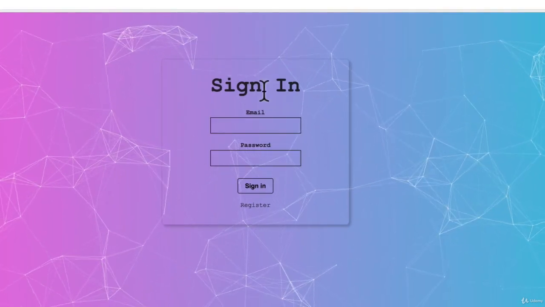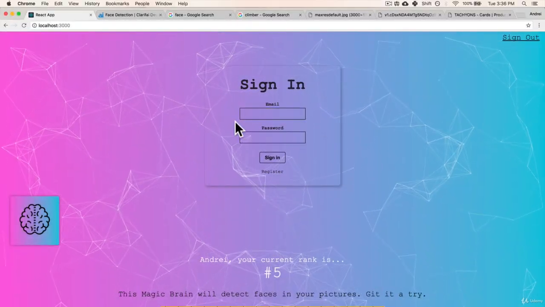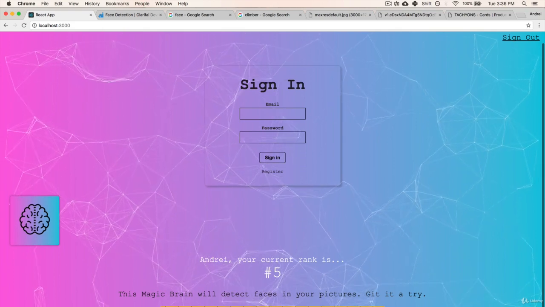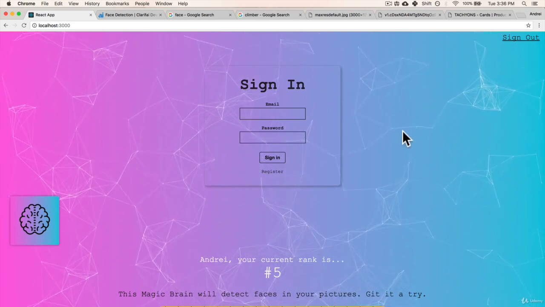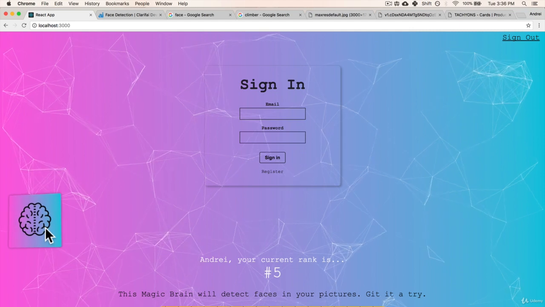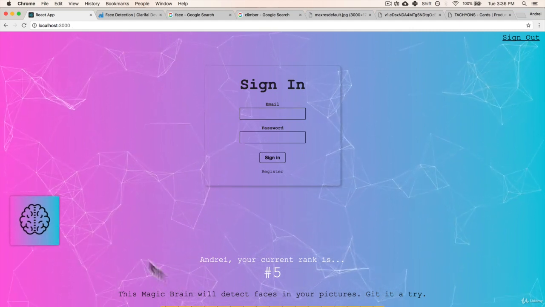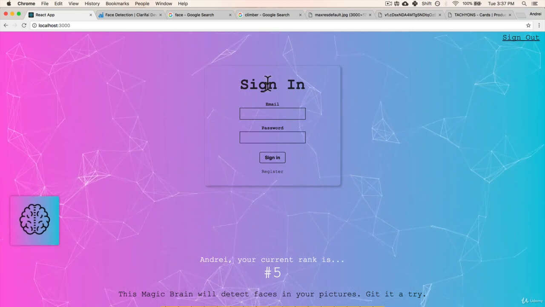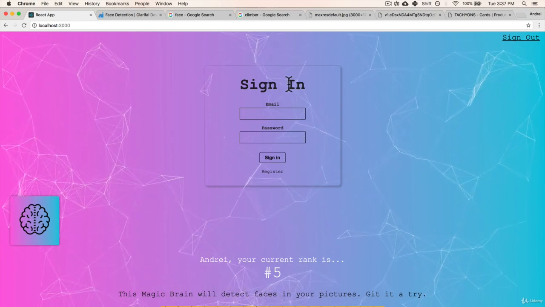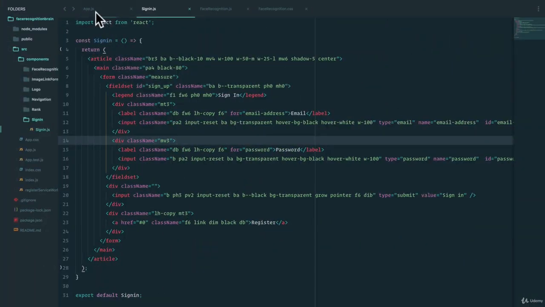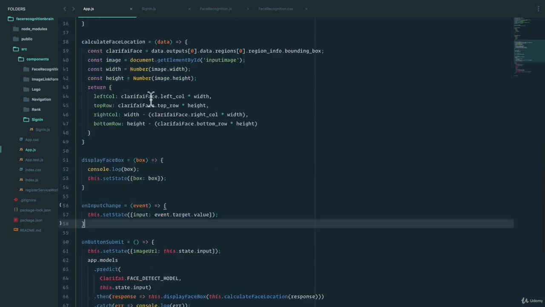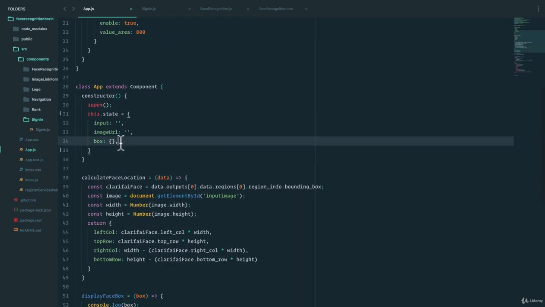This sign-in form, well, we don't want it to show this when this app is active. Ideally, we have a sign-in form, and once the user signs in, then they're able to access the homepage. So let's do that. It sounds like we need a bit of state. If I go to app.js, this is a problem that is very common in apps, and there are libraries that you can use, but for us, I want to build this from scratch just so we have a better understanding of how things work.